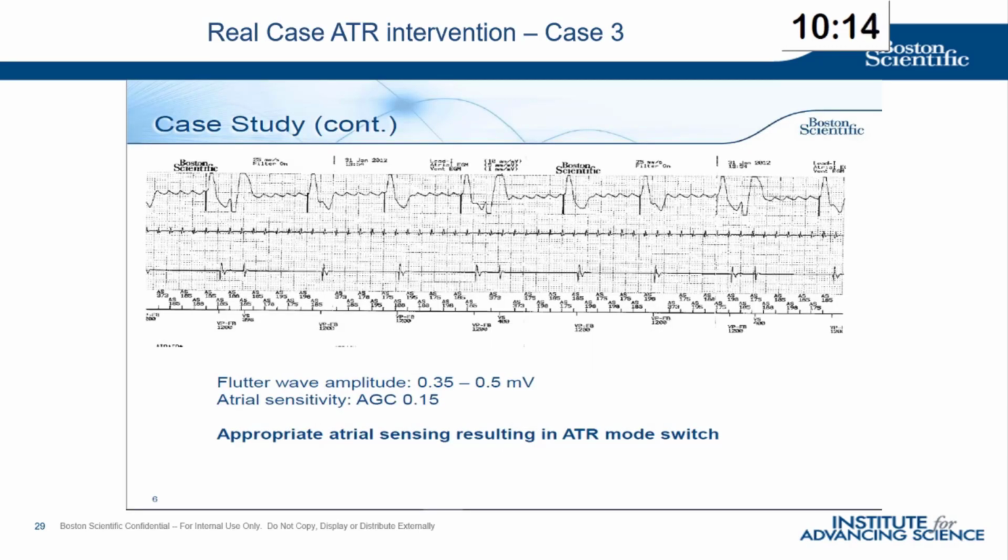Okay, so we finished with ATR here, and we're going to move to another feature. It's a very interesting feature that you already know about. You have heard most of the manufacturers talking about the same principle of pacing avoidance, but in different ways. So, I'm sure that you already heard about MVP, you already heard about VIP, and now I'm going to talk about Rhythm IQ. So Rhythm IQ is the pacing avoidance feature that is exclusive to Boston Scientific. Every manufacturer has its own twist. Ours is a little bit different.